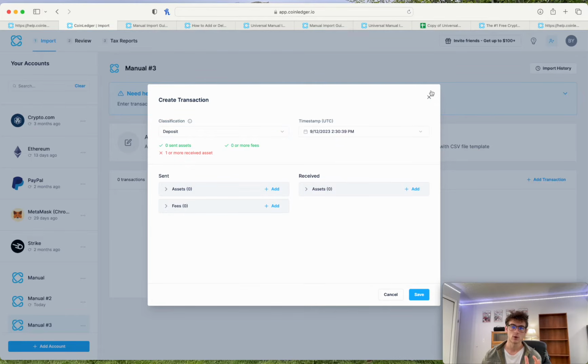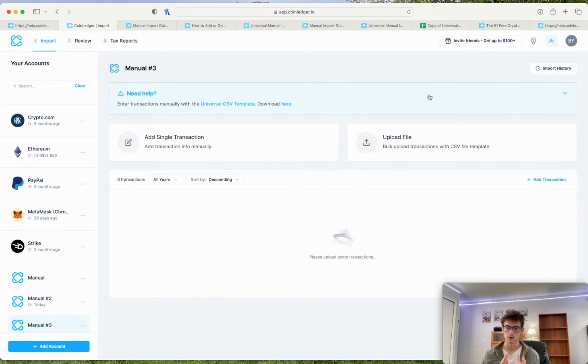It's probably best for folks that have a small number of transactions to import, think 5 to 10. With uploading files, you can bulk upload transactions using our CSV file templates, which are formatted for you. I recommend using the templates if you have a large number of transactions, over 10 or so, or if they're more complex. But if you just have single transactions, 5 to 10 of them, I would just add those manually. I'll show you first how to do the templates.